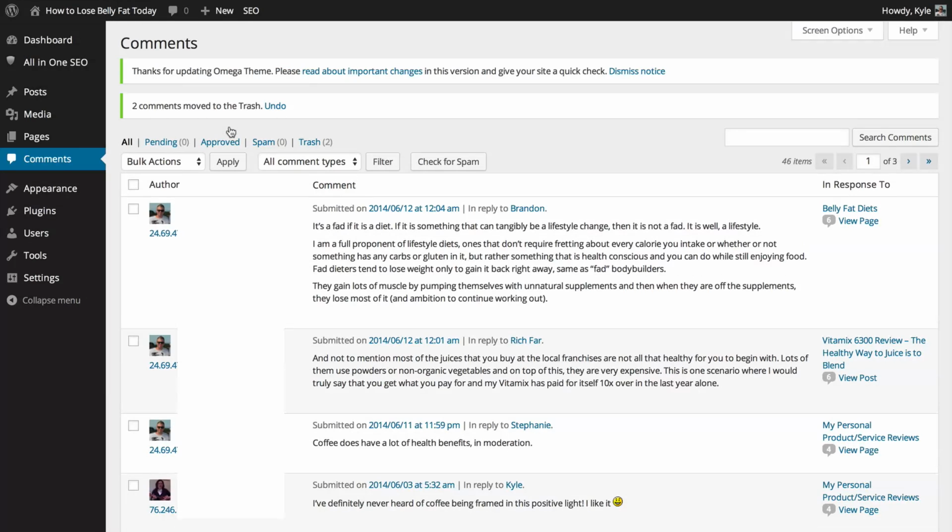Going forward, my website is not going to get as much spam as it has been getting. And again, as you start getting more rankings in Google, more spammers are going to find your website naturally, and you're going to want to have this Akismet plugin installed. It's not perfect, but it definitely helps out and does prevent a lot of spam.